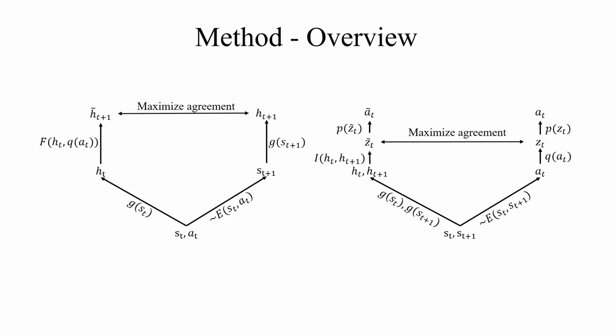In this paper, we introduce a novel method named CLaC that uses contrastive learning to handle all of the above challenges. We jointly train a forward dynamics model, an inverse dynamics model, a state representation model, and an action representation model with contrastive objectives. The forward dynamics model is trained to maximize agreement between the predicted and observed next state representation. The inverse dynamics model is trained to maximize the agreement between the predicted and the ground truth action representation. We will go through each module in detail.